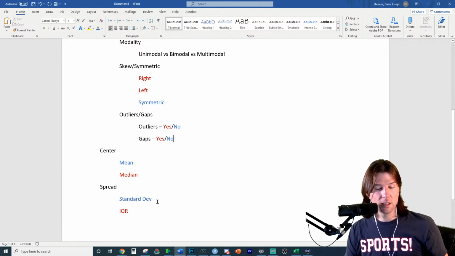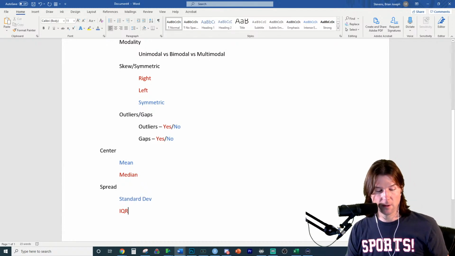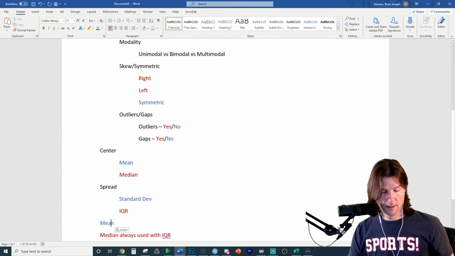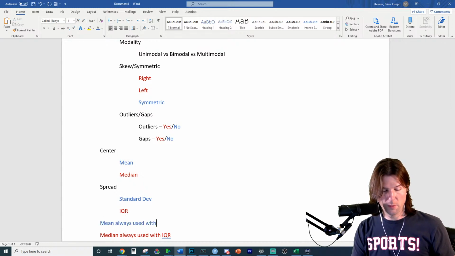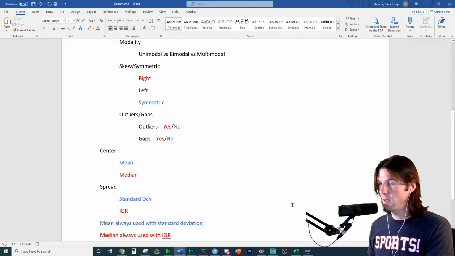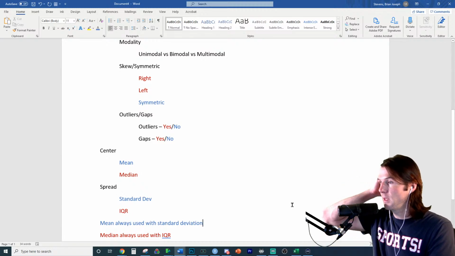Use the mean to get standard deviation. Kind of close. Courtney, you're very close. The mean and standard deviation will always be paired together. So median, always used with IQR. And mean always used with, when will we use the mean? Who has ideas for when we will use the mean?